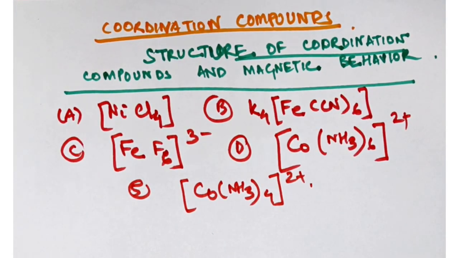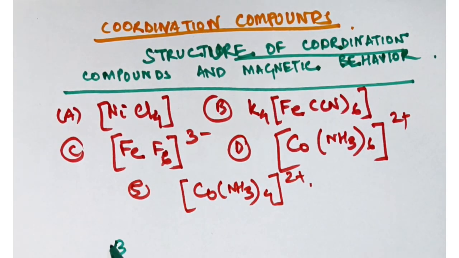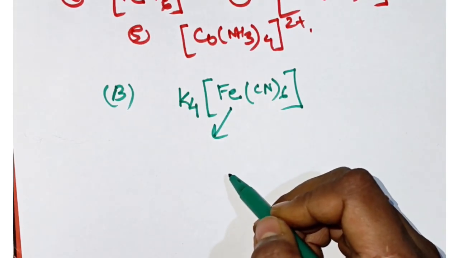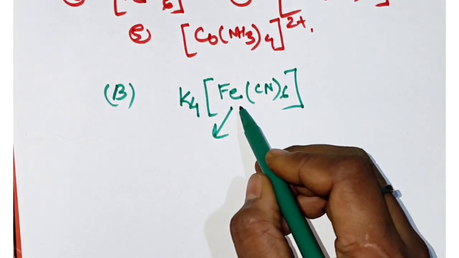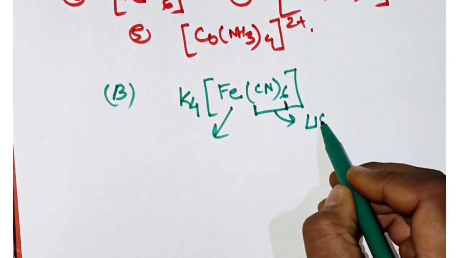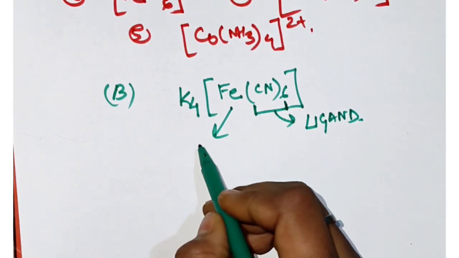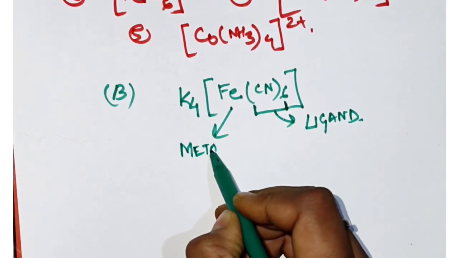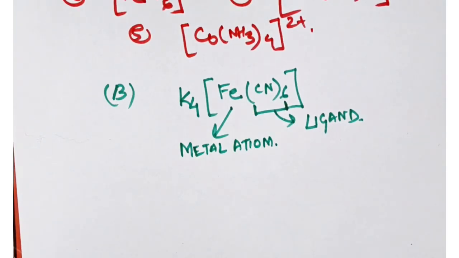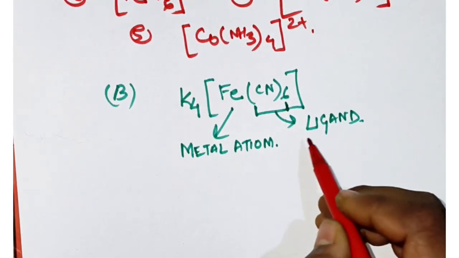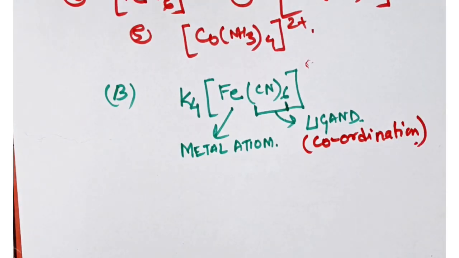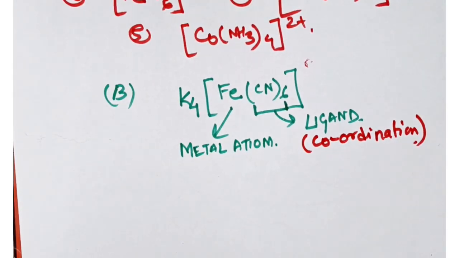First, I'm doing number two. A little bit about coordination compounds: a coordination compound is formed with a metal atom, which forms coordination bonds with some non-metal atoms, and these are called ligands. This is your ligand, and this is your central metal atom. The number of ligands determines the coordination number. We will find the oxidation state of the central metal atom, then we will go into detail.